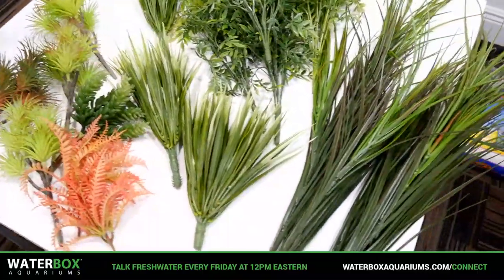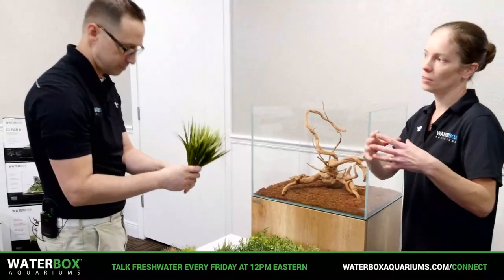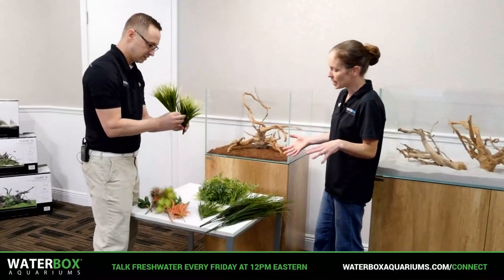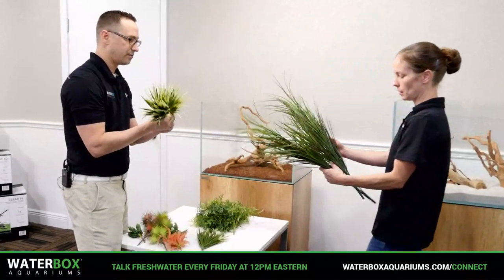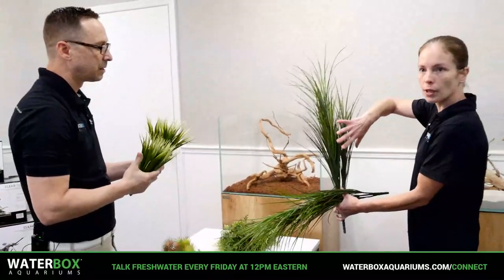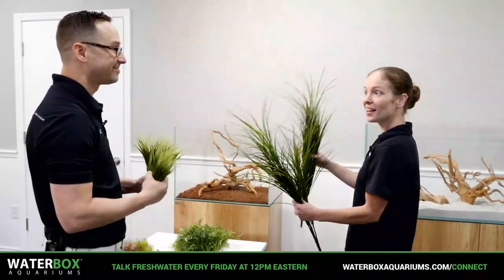We want to have a variety of plants when you're doing this, to have different textures, structure, heights, and shapes of the actual leaves, because you want that contrast. If it was all the same, it would just not be quite as exciting. Correct. I think these are going to be really cool. I'm really excited about these. These are super nice, tall ones, and we're going to use those for filling in the background a little bit. And these are probably going to stick out of the tank. It's going to look really cool.